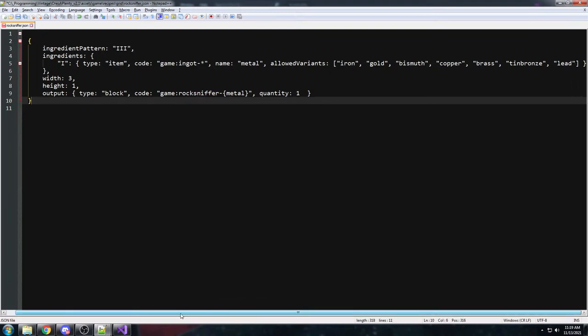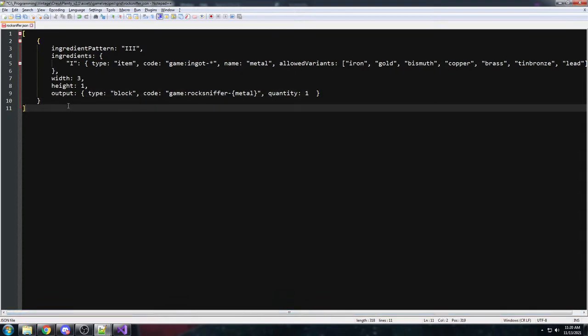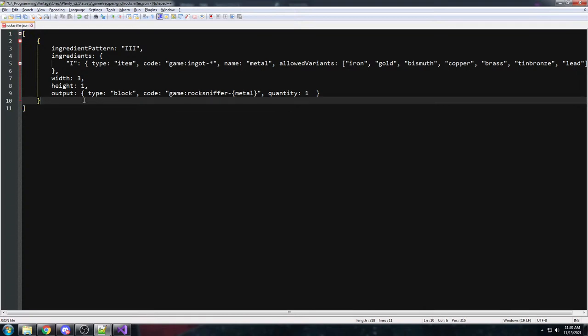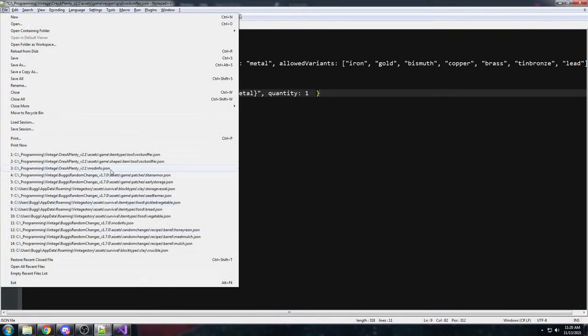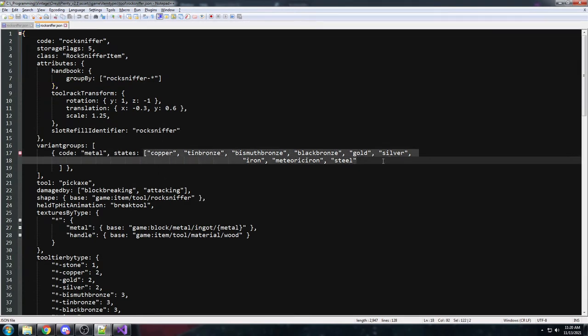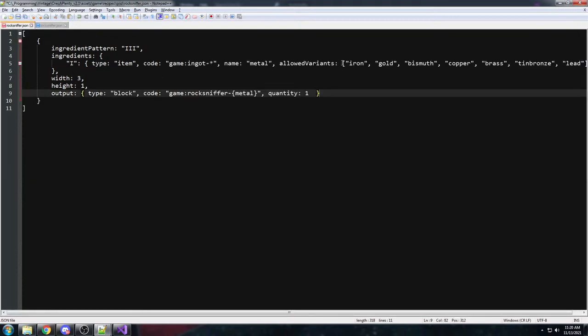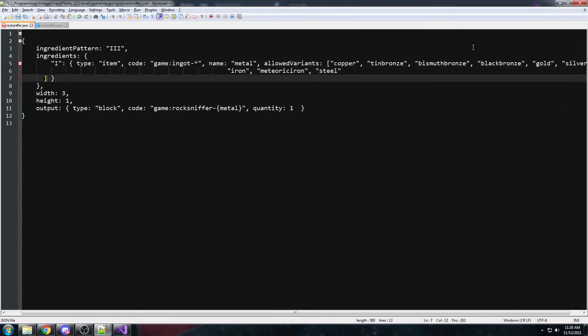Let's see. So maybe, if anybody is interested, we will look at making a mold for this. But for now, I would like to open the item type, and I'm going to copy the states. I want to copy these different metals because I want to make sure that they're under the allowed variance. Right? So let's go.